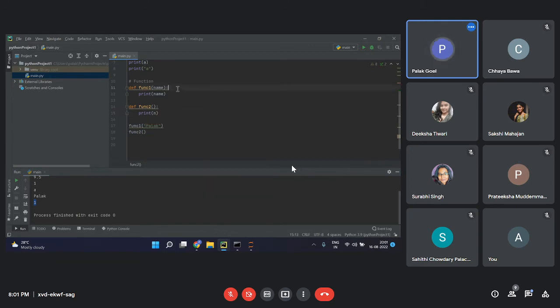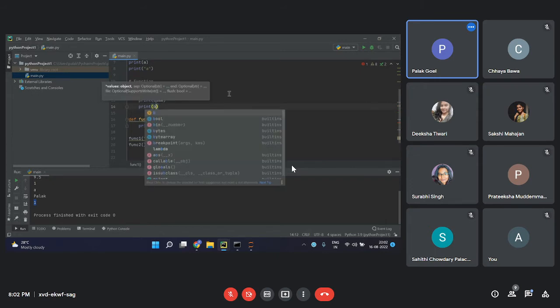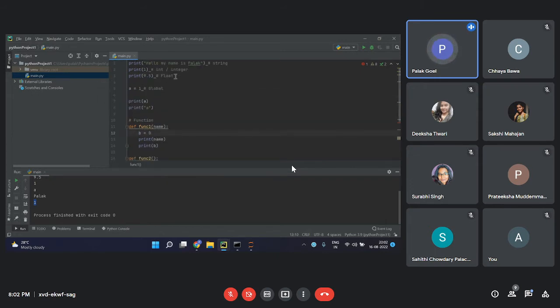Now let's try printing name over here. Or let's first define a variable over here. Let's name it B. If we try to print B over here, let's first comment all these above lines so that it's not much of a problem for us.